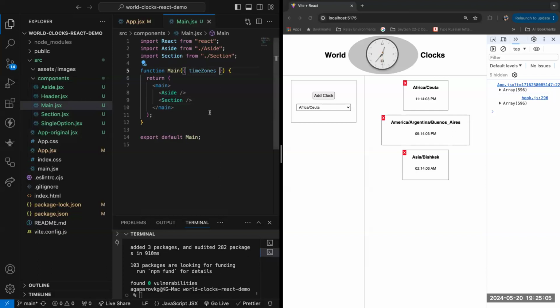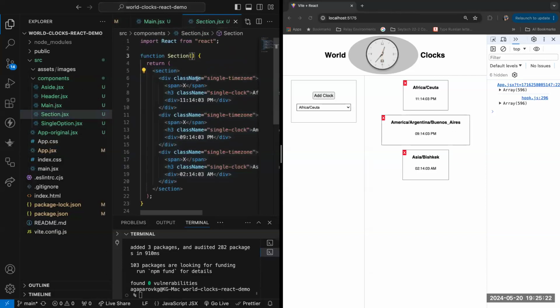Okay. And also we need to pass these time zones down to the section. Now you guys realize that we are doing what? From App.js to main, from main to section, what we are doing? Prop drilling, right? We're basically doing prop drilling.